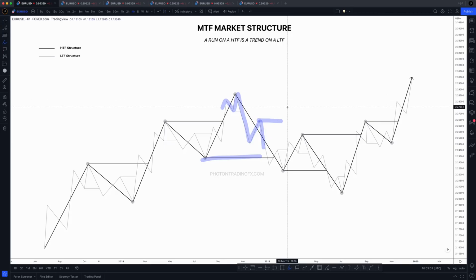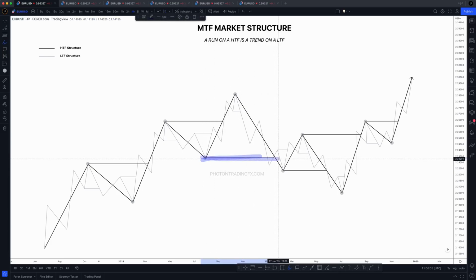But as we can see, that doesn't happen. The lower time frame stays bearish, and then we get the bearish trend change on the higher time frame where we switch bearish. Okay, so now we've had a bearish BOS on the higher time frame. What do we expect after a break of structure? We expect a pullback on that time frame, right? So we can then look to trade this pullback if we want to. So we can look to get long. But we don't just want to jump in long straight away. What do we want to wait for? For more confirmation.